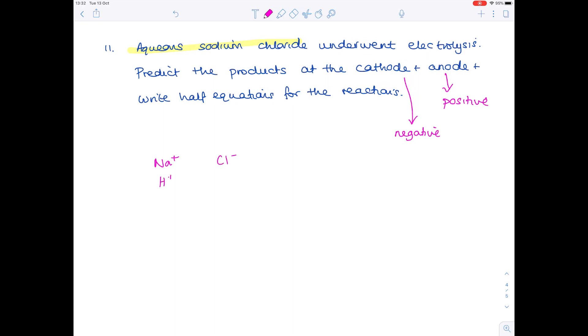Obviously, there's going to be sodium ions and chloride ions present. But because it's aqueous, it means that we also have water in the form of hydrogen ions and hydroxide ions. Now you need to work out which out of sodium and hydrogen is going to be deposited at the negative electrode. Because remember, opposites attract. Remember, it's the least reactive element, which is why hydrogen is discharged. So at the cathode, hydrogen is formed. Let's do a half equation. Remember, hydrogen is a diatomic gas. Make sure it's balanced.